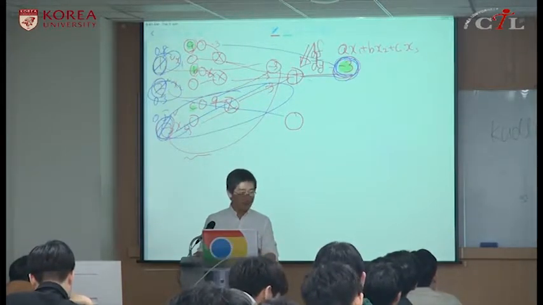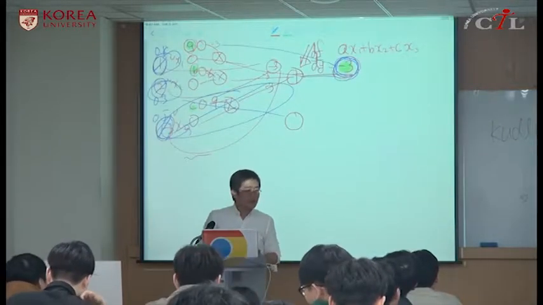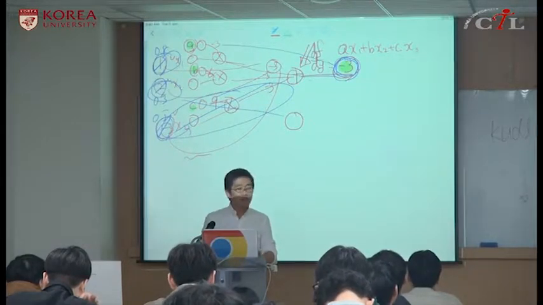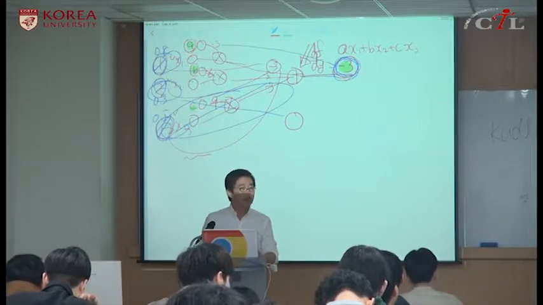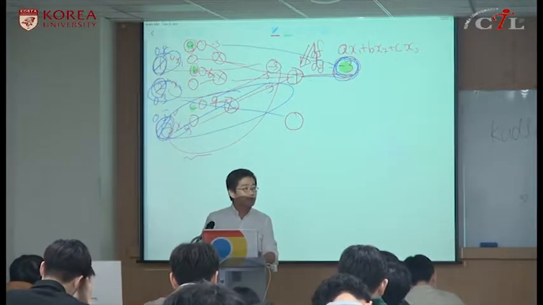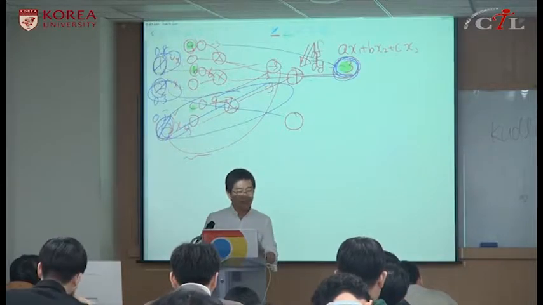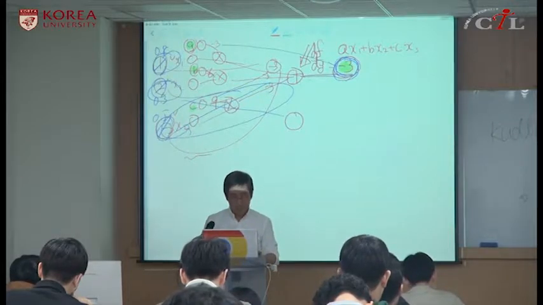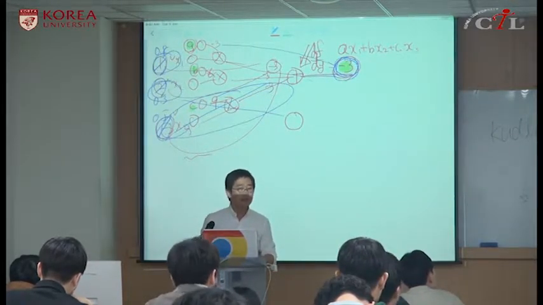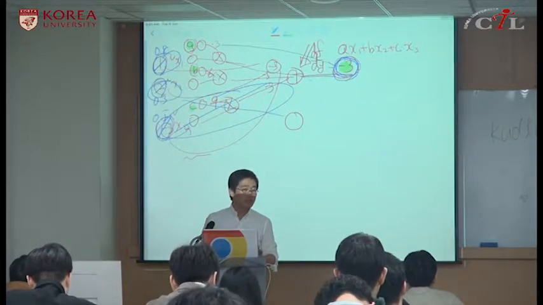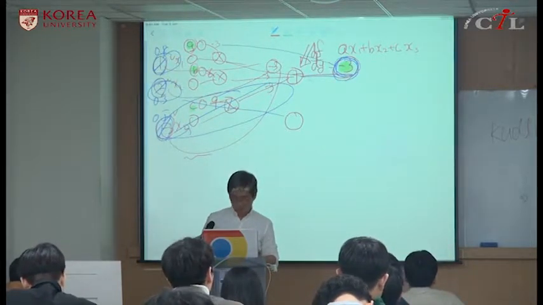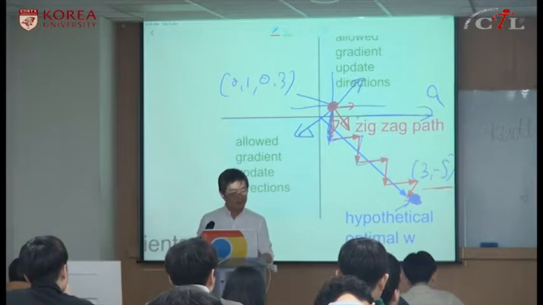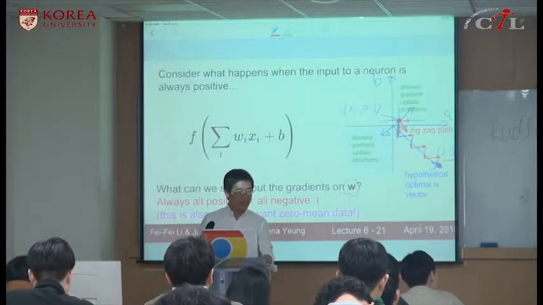Okay, but still, those nodes that have positive activations as input to the ReLU node will all have the same kind of sign as well. The ReLU output will be either 0 or positive values. So having the same signs for that particular subset of the parameters to update, this kind of limitation or problem of having the same sign will still hold true. I mean, it will still exist in the case of ReLU as our nonlinear unit.